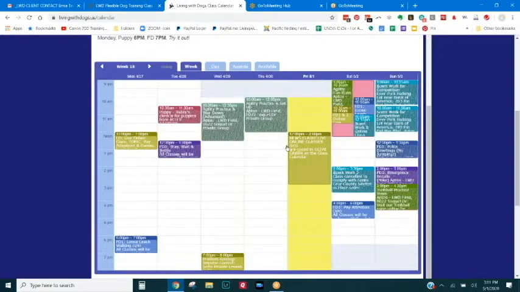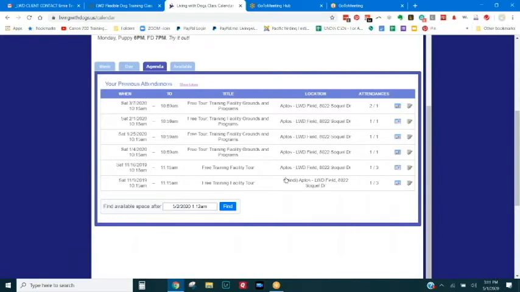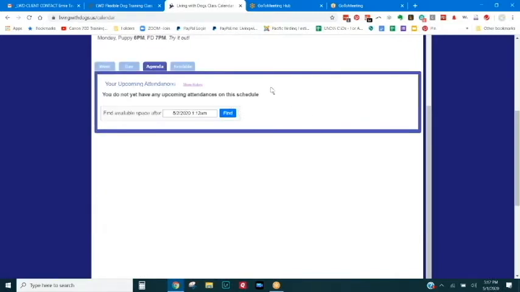If the week view is too confusing for you, the agenda tab looks at your attendances. You can look at history, so this is history for what I'm signed up for, which is giving supposedly a free tour, but since our classes are canceled, I'm not doing free tours right now. But if this was a Family Dog One class, you could see it here. So you'd know what am I signed up for. That answers that question. And it would also show your future classes here if you were signed up for anything.